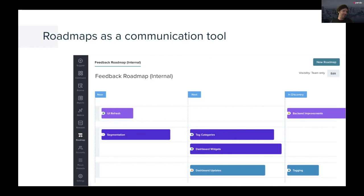Just because something shows up on a roadmap does not mean an engineer committed to it. I'd also encourage you not to show customers roadmaps that your engineers have not seen — that's one of the fastest ways to irritate your engineering team, showing a customer they're working on something the team has never heard of. I'd encourage you to show it internally first and get some buy-in. It's also a very good tool to communicate vision to the team so they can start thinking about what's coming down the pipeline. Then once you have that high-level buy-in, getting it in front of users and customers as a communication tool to solicit feedback is really, really powerful.